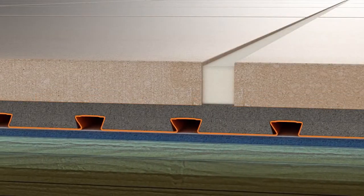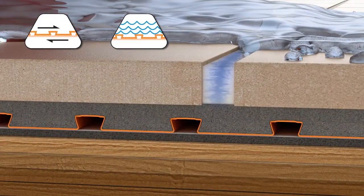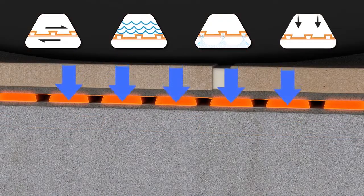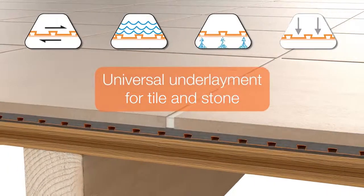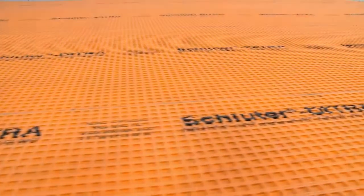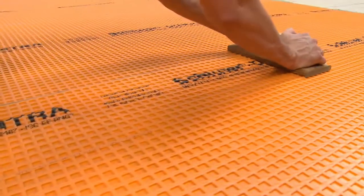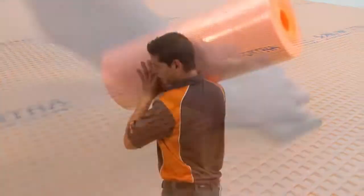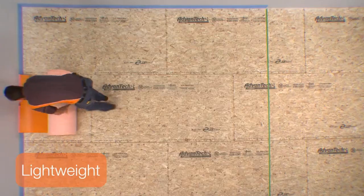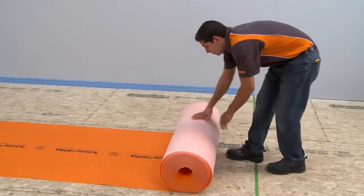The integration of DITRA's uncoupling, waterproofing, vapor management, and support functions makes it the universal underlayment for ceramic and stone tile. In addition to the functional benefits, DITRA is a practical solution that fits the needs of the installer. DITRA is lightweight, only 40 pounds per 323 square foot roll. This makes it easy to handle and transport to the job site.